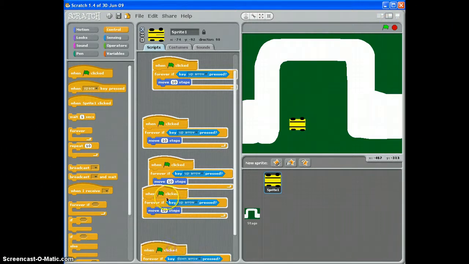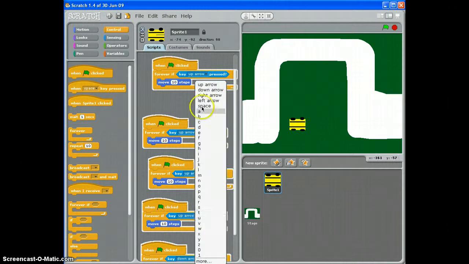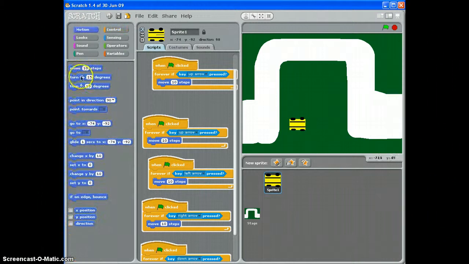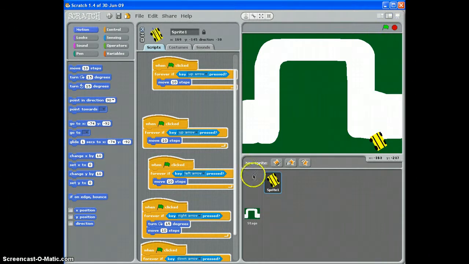And if you have this right arrow and this one left, you gotta put in turn degrees, and you could have it so that when you click this, they could turn. Very nice. And if you put it in for the left, click this, you should be able to turn left, right, and look at your car go.